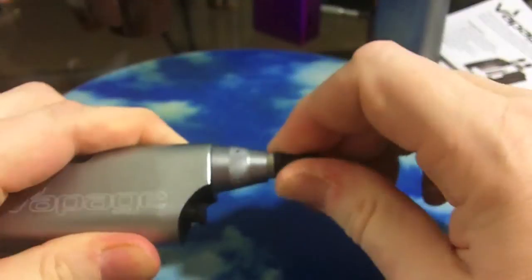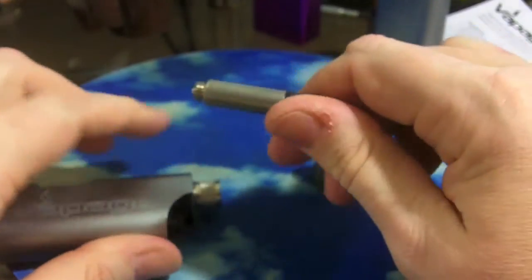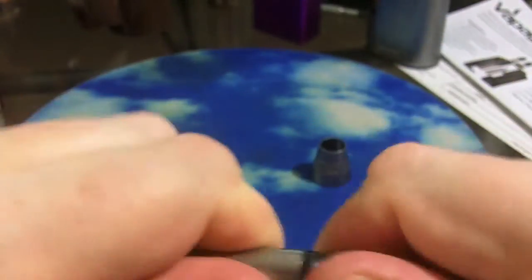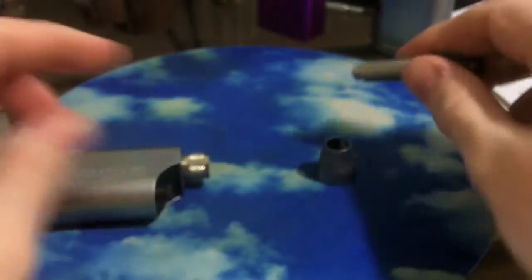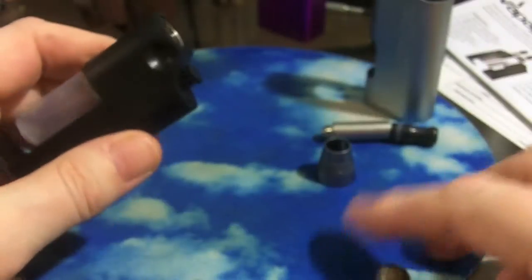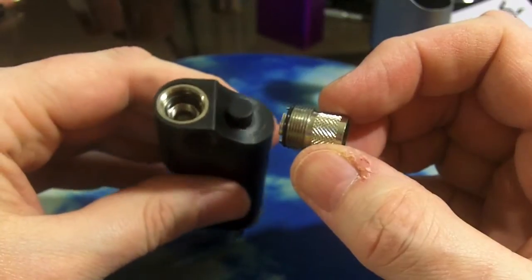Taking it apart: remove the shorty drip tip — you can use the longer drip tip, whatever your preference. Take off the cone which holds the body on. There's the atomizer at 2.2 ohms, so not super low resistance. The drip tip is a little tight — that's how it came. The cartomizer has filler visible inside. This little piece that unscrews with O-rings is what allows the V-Mod to use any atomizer or cartomizer — you're not limited to their proprietary ones, and it also keeps it from leaking.